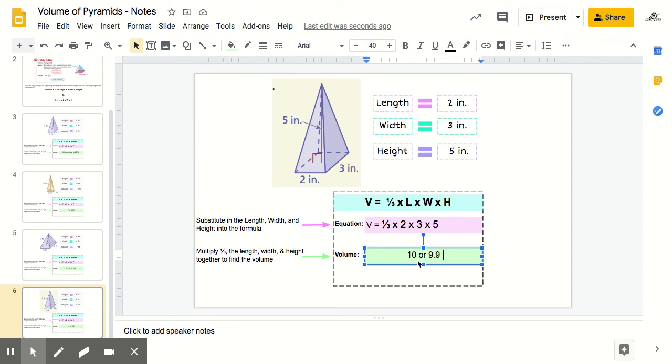Okay, you guys are now going to complete the volume of pyramids assignment. Make sure you are plugging in all your numbers into this pink text box and then multiplying those four numbers together. You can't forget to multiply your measurements by that 1/3. That's part of the formula. It has to be multiplied. If you have a scientific calculator, please plug in 1/3 as a fraction using that ABC button. If you're using your phone or another device, please type in 1/3 as 0.33. As always, guys, if you have any questions, please ask me.